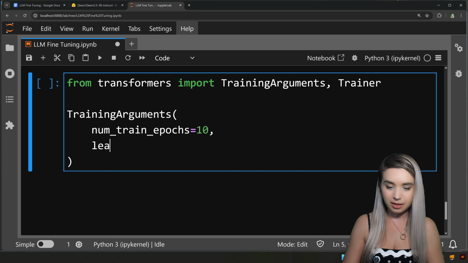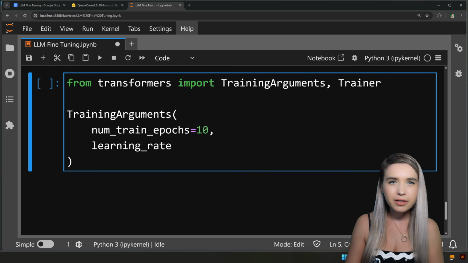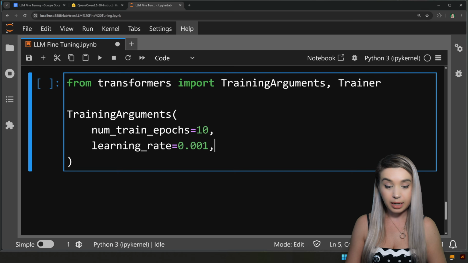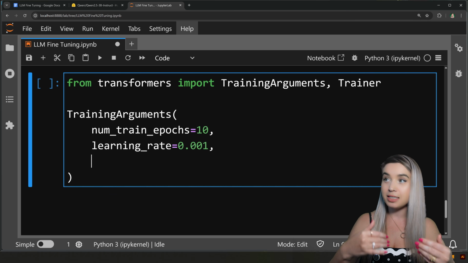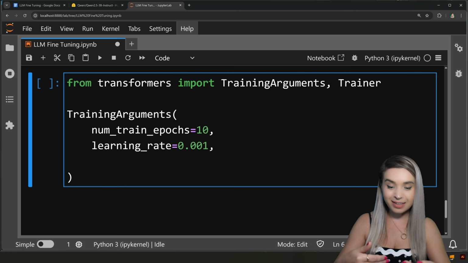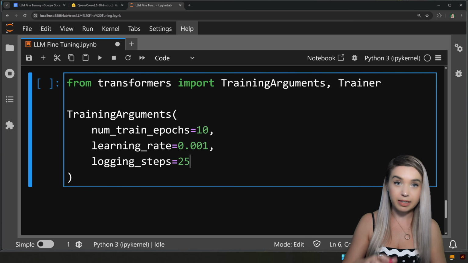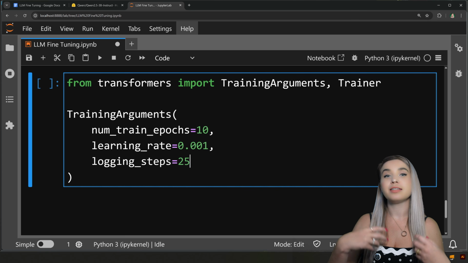Then we will set the learning rate to a very small number, something like 0.001. And then finally, since I would like to see some progress as our training goes, we will set some logging steps. So let's say that every 25 steps, I would like to print the results.